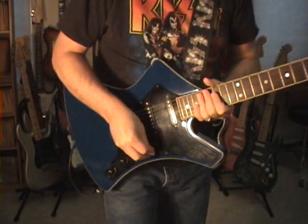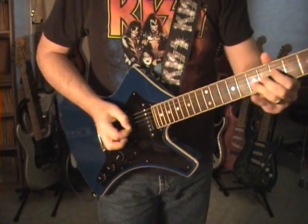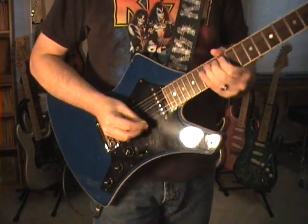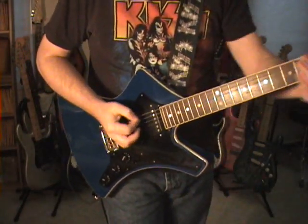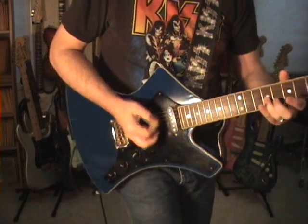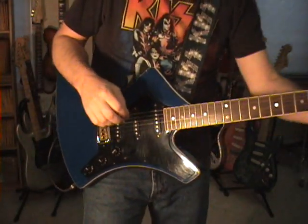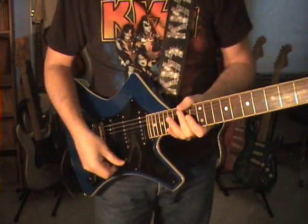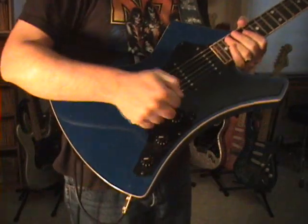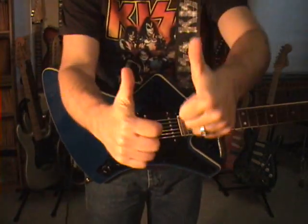So there it is — just a cool guitar. The rock sounds are absolutely great; it handles everything great. If you want a great old guitar for hardly any money on eBay, grab yourself the Washburn A15. If you see a V after the model number, it means it has a vibrato — this is a hardtail. So the A series: awesome guitars. Ten thousand big thumbs up on the good old Washburns.